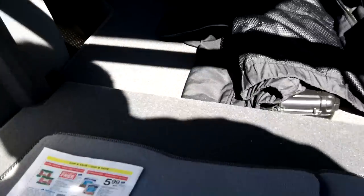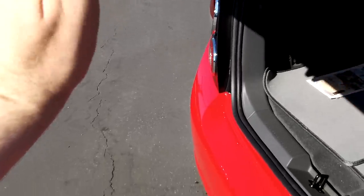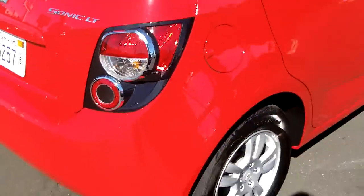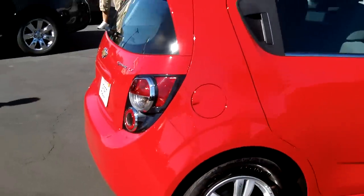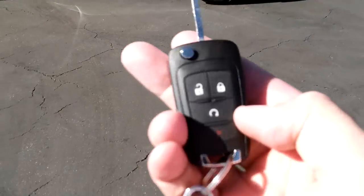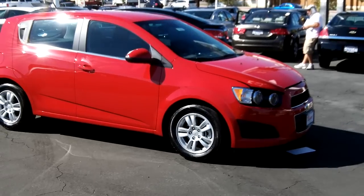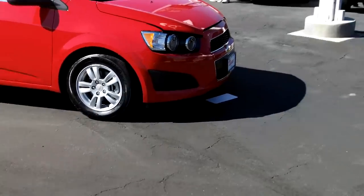As you can see, the cargo space is all flat there. I used to sell Scions and there would be a big hump right here — that just sends your cargo up towards your head. So this one's nice, nice big opening. What was this one priced at, Steve? $18,095. So you're looking at $18,000 for a nice little car with a 100,000-mile powertrain warranty, standard OnStar. This one does have the remote start right there — we can lock it up and hit that.